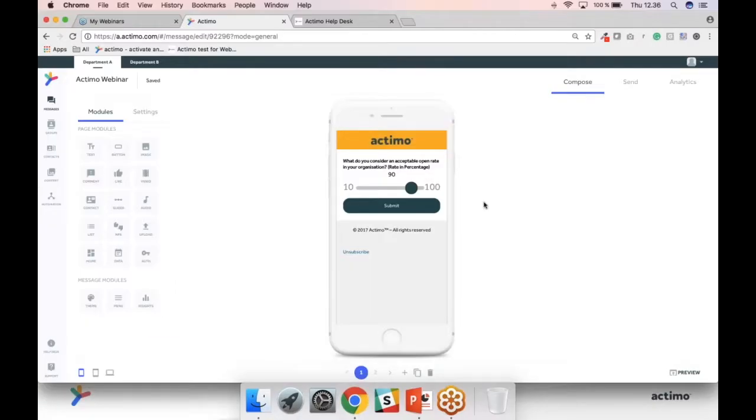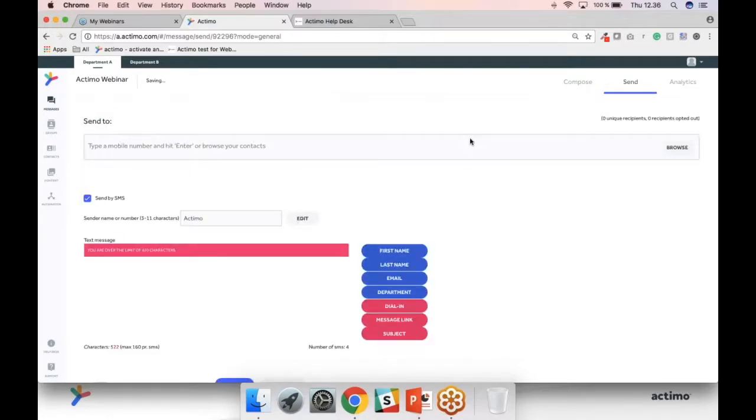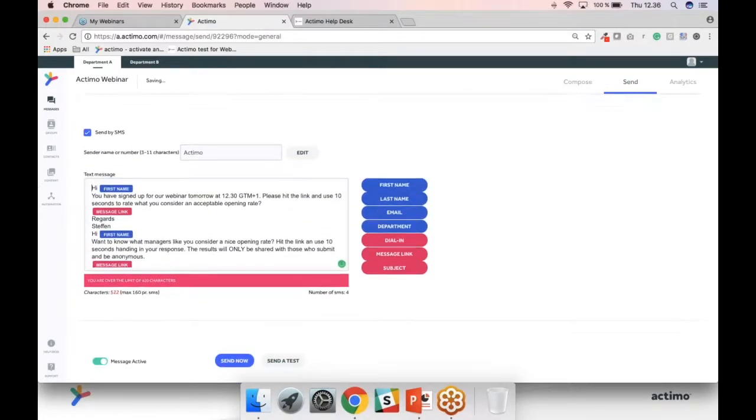But let's break this down and have a look at how this could actually be applied in Actimo. If we take a look at the message that I sent all of you yesterday, first of all, the call to action text, you can see I've used the personalized feature here, "Hi, first name." You can also see that I'm trying to immediately let you know why you've received this, so actually letting you know that you participated in a webinar. Right after, I've tried to let you know exactly what I want you to do before everything else, so I've said please hit the link.